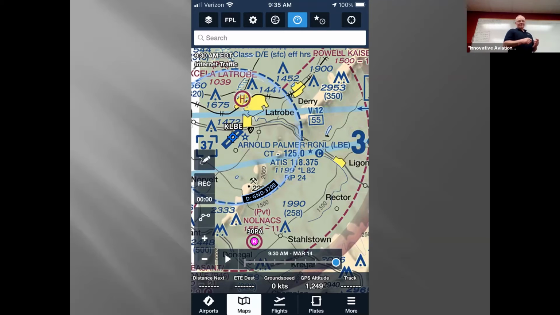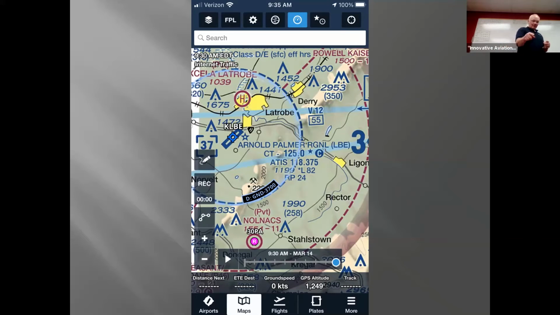And that's the abbreviation, LBE. So in America, you don't put K's in front of airports, even though we talk about KIDI, it's IDI, right? The CT means it's a control tower, and that's the frequency, 125.0. The star means the control tower is not in continuous operation. So it means you've got to check your facility manual to find out what its hours are.